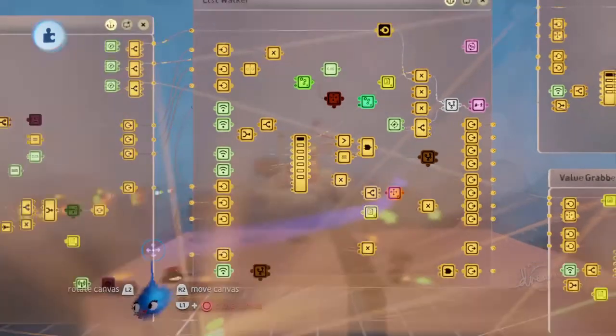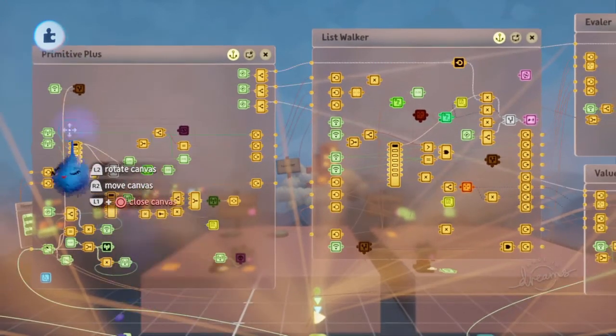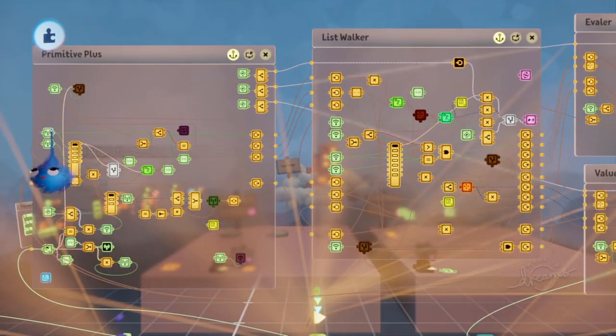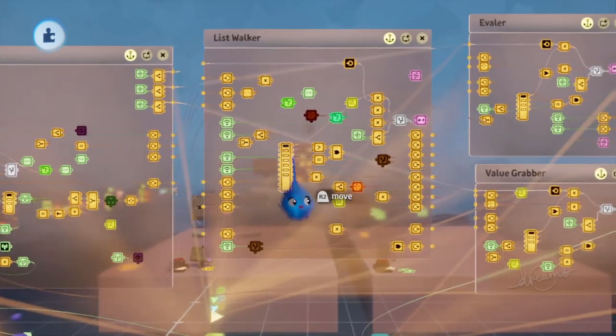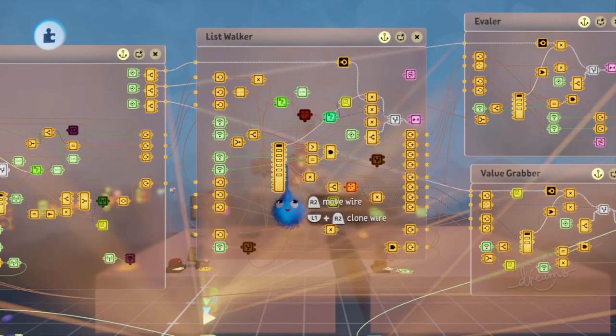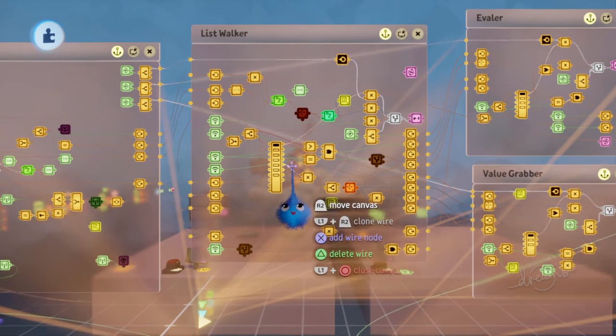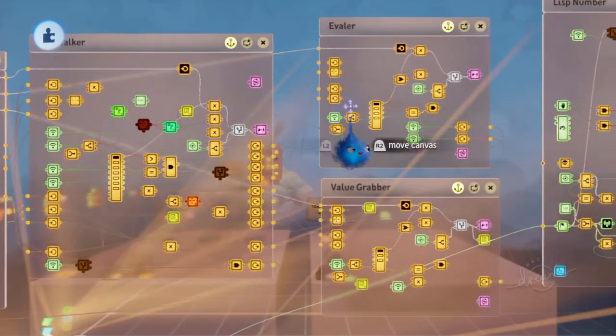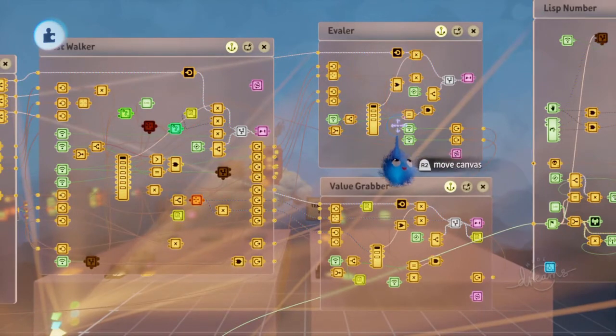So again, skipping the gory details, basically the plus here tells the walker to go to the start of the arguments and start walking. The walker, after it goes to the right place and gets an identity and knows what is in the car position, is going to send its evaler up there in order to see what it is.